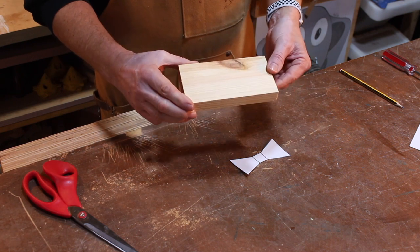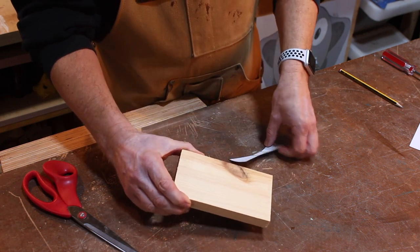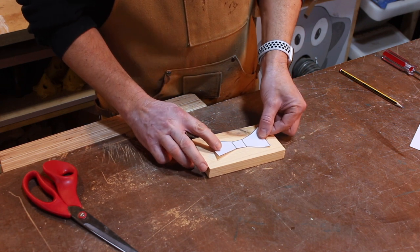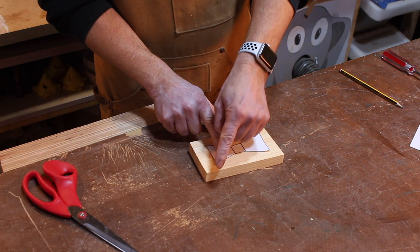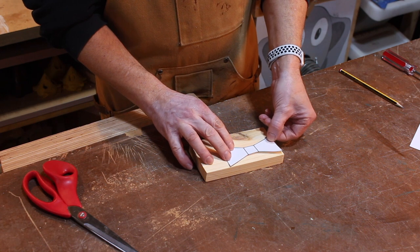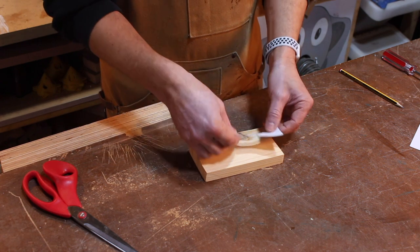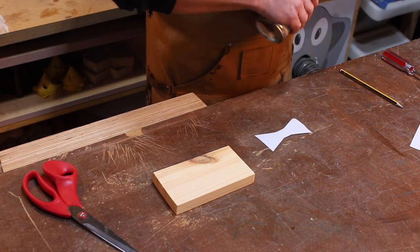Looking at this piece of wood, I've got a knot here, so I'm going to try to avoid that and find some space where I can put it. Also, make life easy for yourself — I often find children like to put things dead center, but that then means you've got a lot more sawing to do to get to the middle. So if you can put it near the edge, that can save you a bit of sawing. I'm going to put it about there and then draw around it. What we use at school is a little dab of Pritt stick just to hold it in place while you draw around it. I haven't got any of that at home, so I'm just going to use some photomount instead.